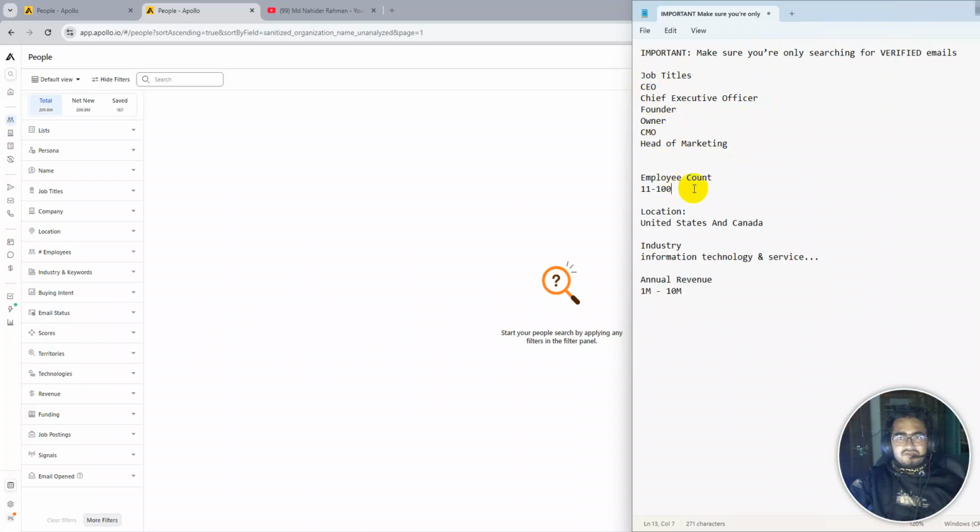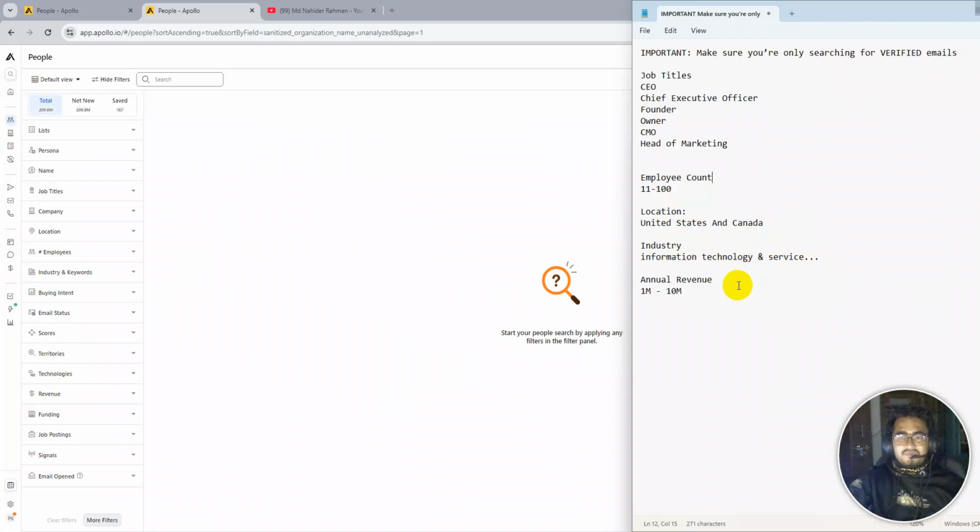Another requirement is employee count: the company employee size is 11 to 100. Another requirement is location: United States and Canada. And the other requirement is industry: information technology services.